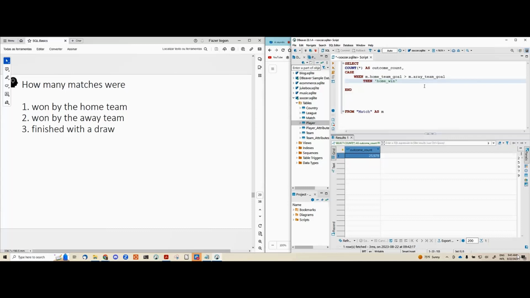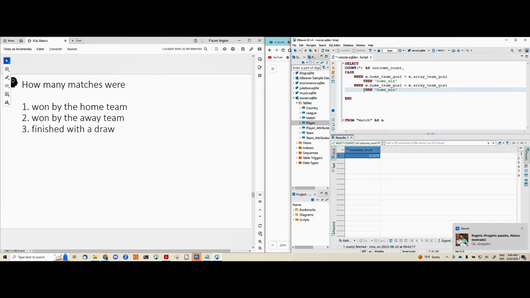So when my match, let me put the alias M, okay? When M home team goal is greater than M away team goal, when this is true, then I want to see the output home win.